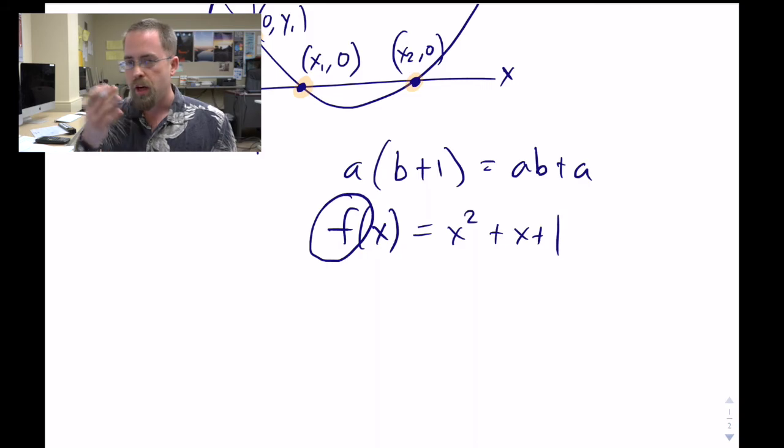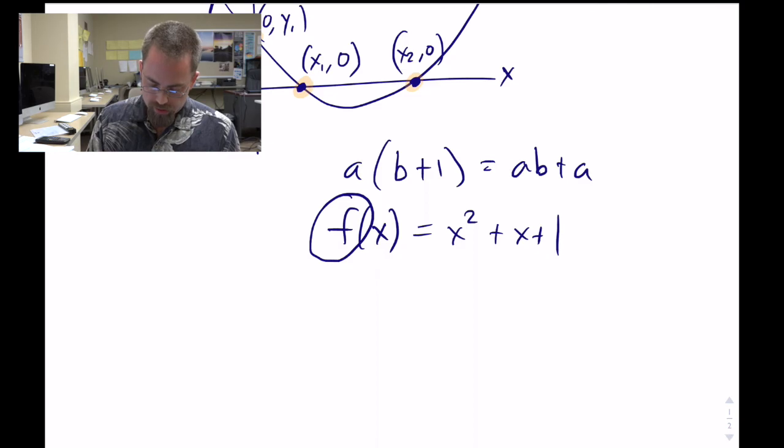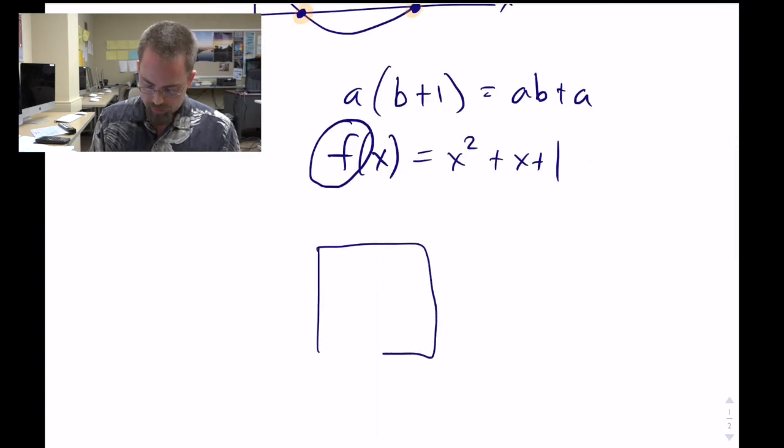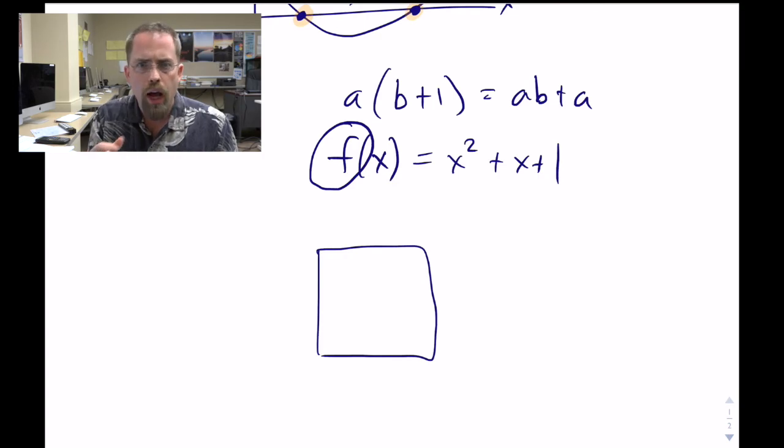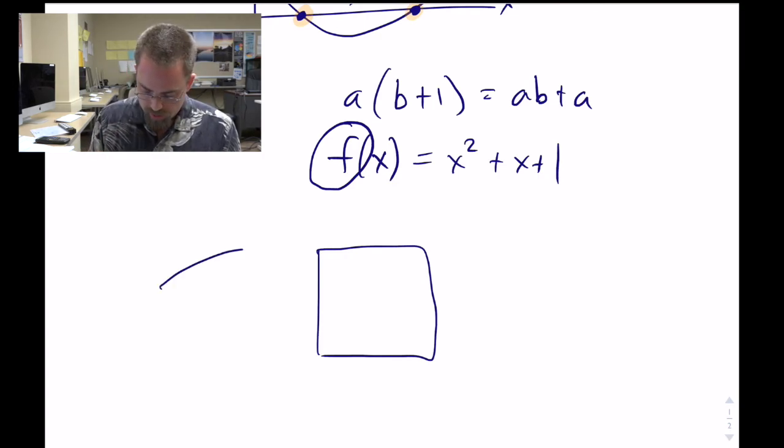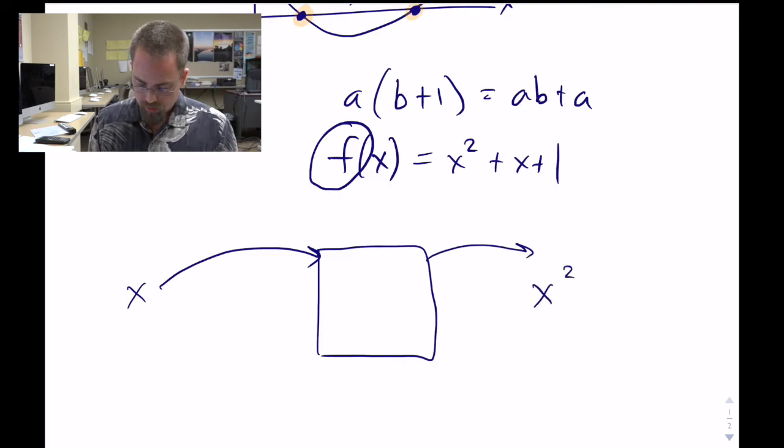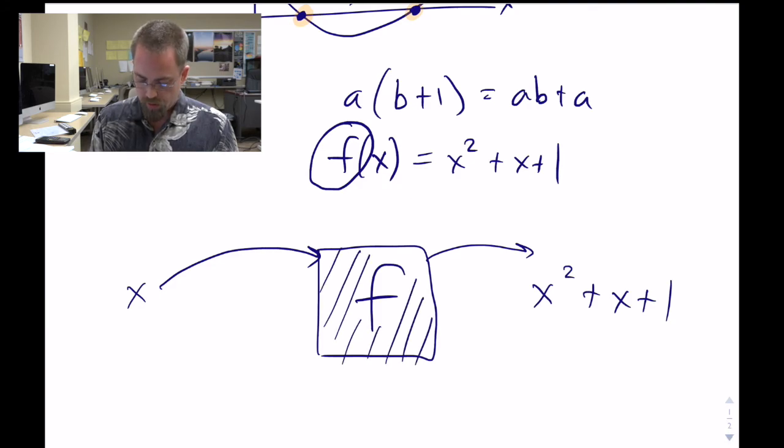If I could go back in time and come up with another way, this isn't necessarily what I would go with. But the idea is that there is some black box, some mystery thing that we don't know how the inside of it works, but when we send in an x, out comes whatever we sent in times itself plus whatever we sent in plus 1. This idea that the function here is some magical process that we've decided to name f, and it takes an argument and then it does the function to it.